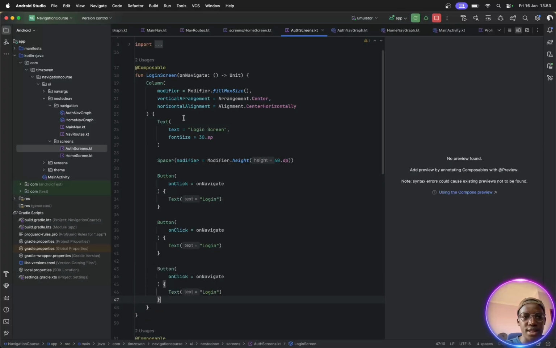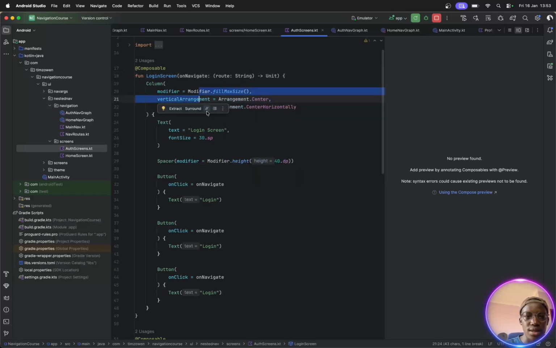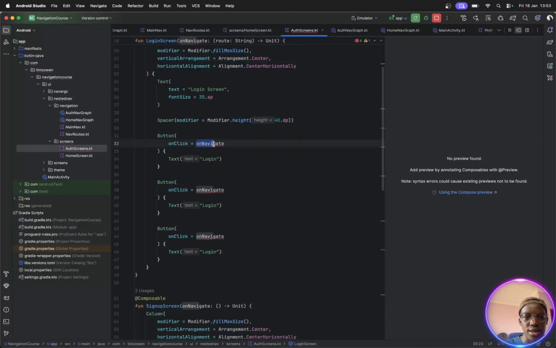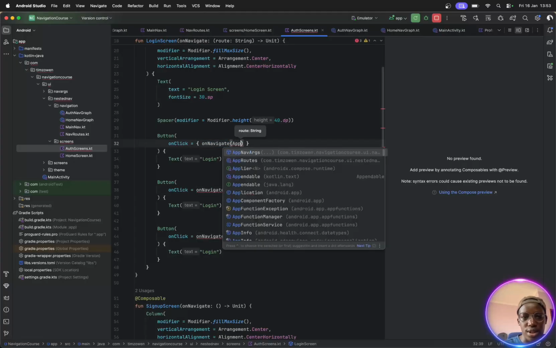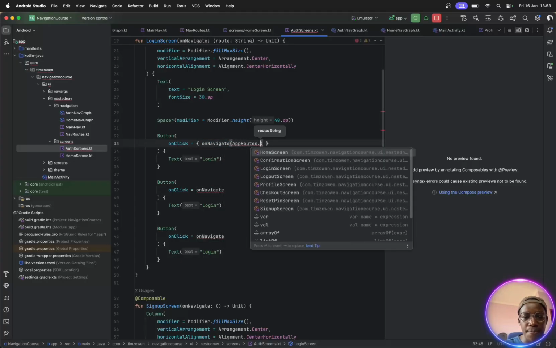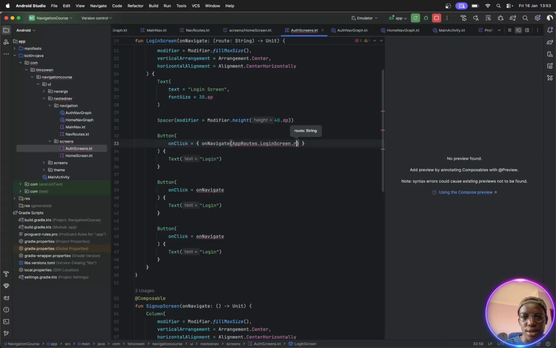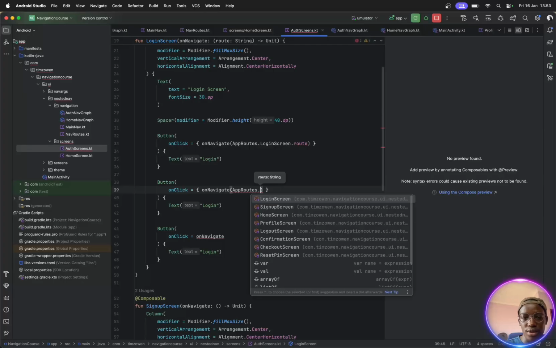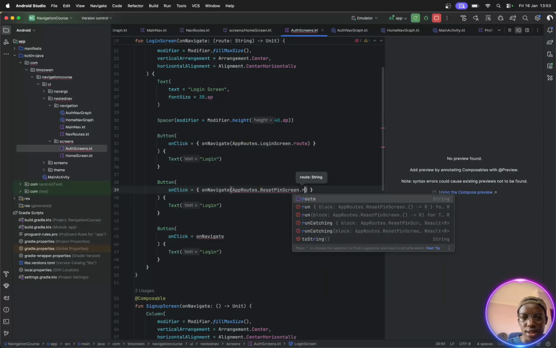Okay. And then we can now use our route. We can include our parameter here. So on navigate, you will need to use AppRoute.loginScreen.route. And then on this one here, you're going to say AppRoute.resetPin.route.